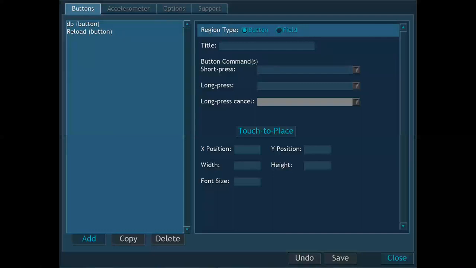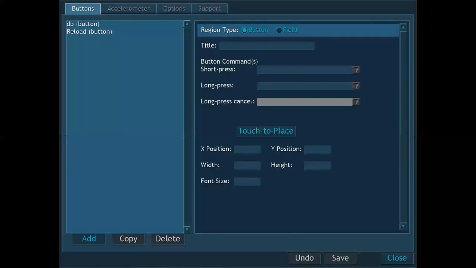This is where you can create or replace your interface. By default, you should see a DB and reload button. DB is obviously for accessing Droid Buttons interface, whereas reload is used for reloading all the plugins you have. It's pretty useful for when one's not working appropriately.